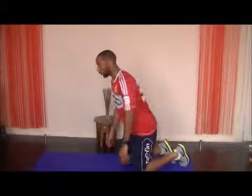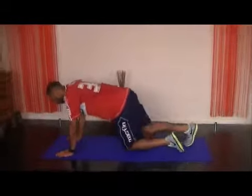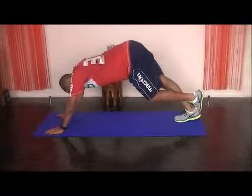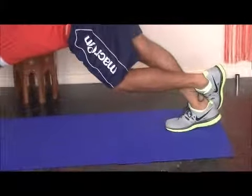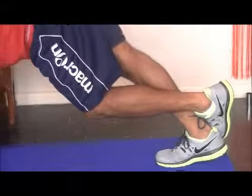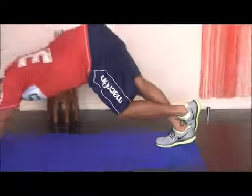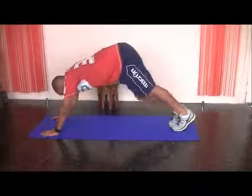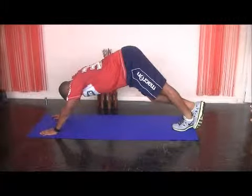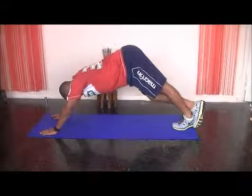And guys, now we're going to stretch our calves. So literally I want you to get in this position here. So hands on the mat, one foot over the other, and push your heel down into the ground. And we're going to hold there for 10 seconds. And change the leg. Pushing your heel into the ground.